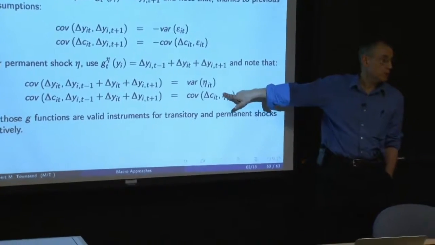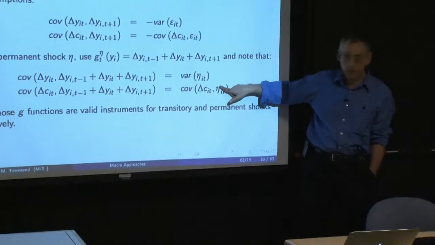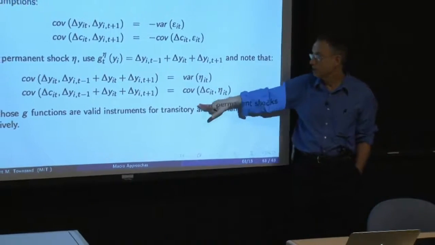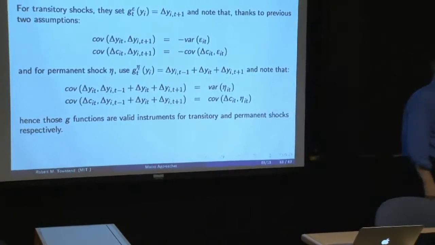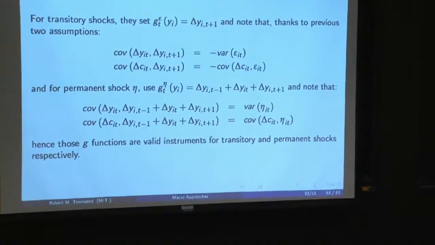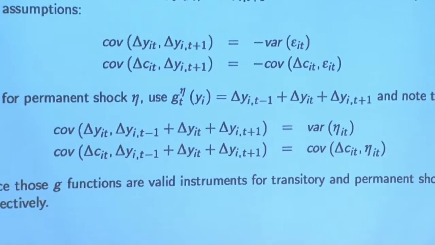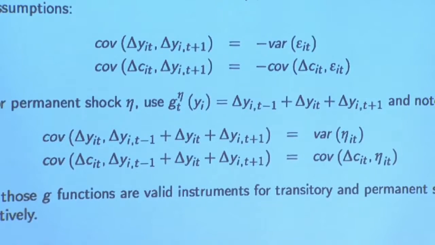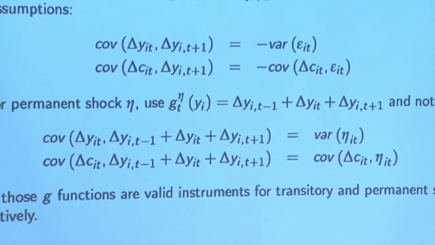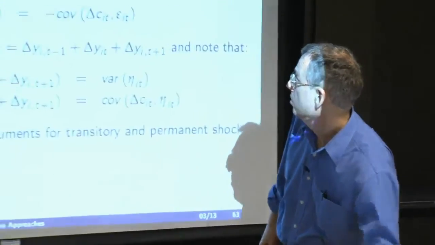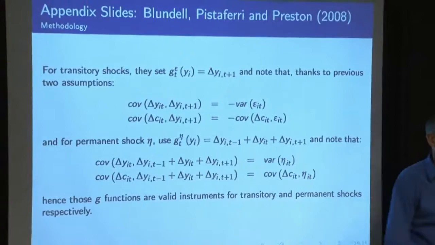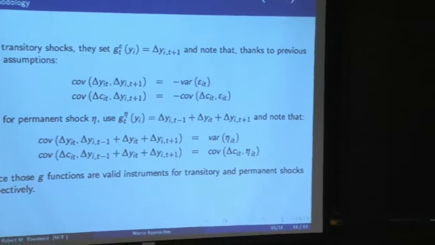So this is a key object. Remember that insurance formula is how much consumption is moving with the innovation to permanent income. It all seemed quite mysterious, but here is an explicit formula for how they get it. So clearly it's a linear model, using a lot of these variance covariance formulas given the assumed structure. They don't have to; their starting point could have been something else. As I said, you have these ARIMA processes, but it is some structure. When you specify the order of the moving average part and the order of the autoregressive part, you get restrictions on the data. So hopefully that helps resolve some of the mysteries about what this BPP algorithm does to the data to measure these insurance against idiosyncratic and permanent shocks.